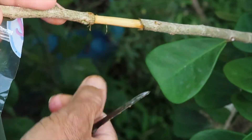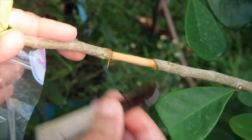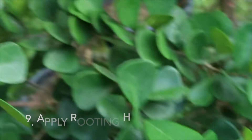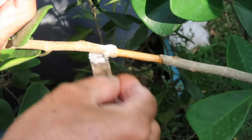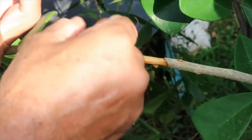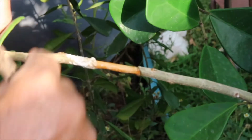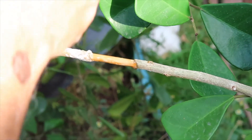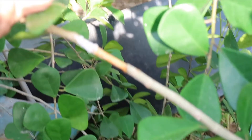If I leave the cambium, it's going to regenerate bark again, and you don't want that happening. So you remove the cambium. Next step is to apply the rooting hormone on this part of the plant, because this is where the roots are going to grow out. I have seen some people use dry rooting hormone, but with the dry one you have to wet this area and then take a pinch and paste it around. We're using the paste form so we don't inhale the rooting hormone in case you're allergic to it.